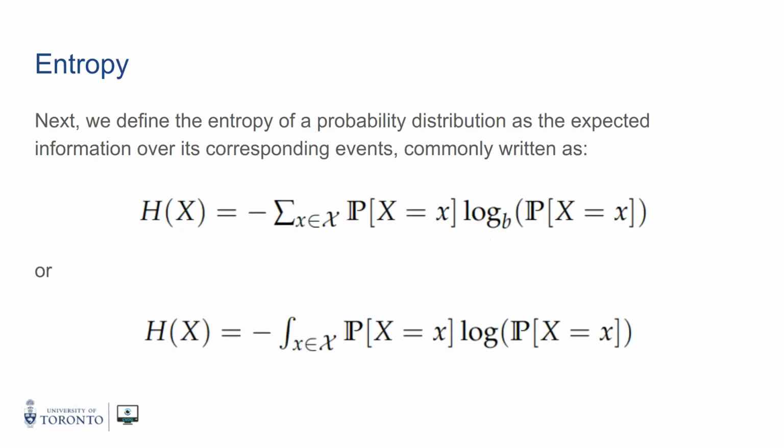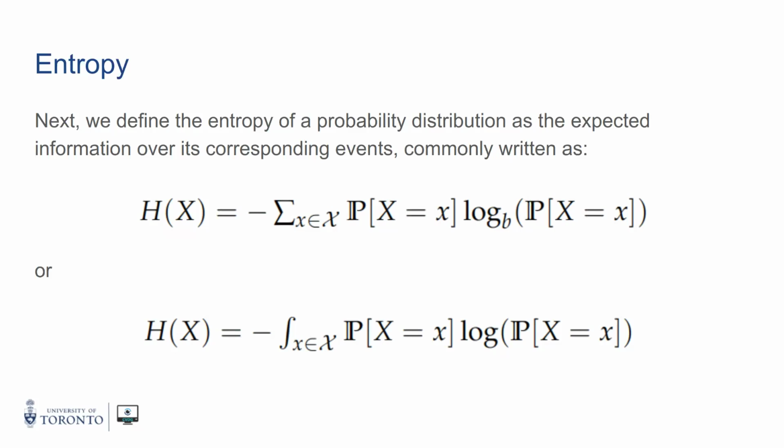Now we can define a quantity called entropy. I of p is our information function. Given a probability distribution p, we define the entropy of X, where X is a random variable sampled from p, as the expected value of our information function. This should be pretty intuitive for all of you. It's just the expected information from some probability distribution.